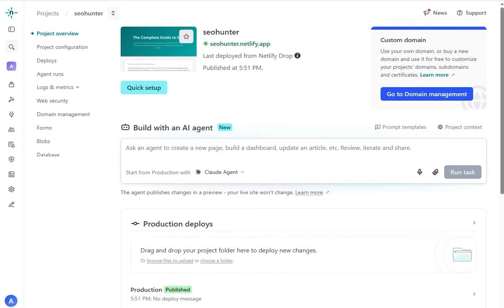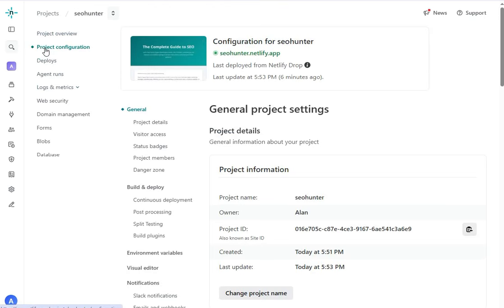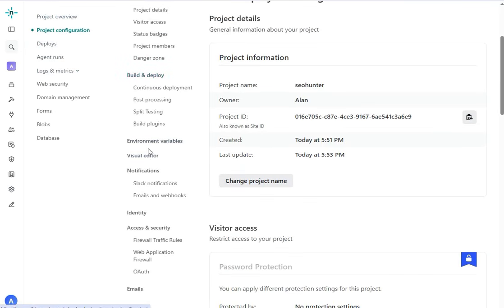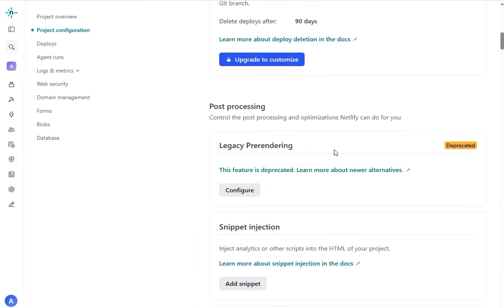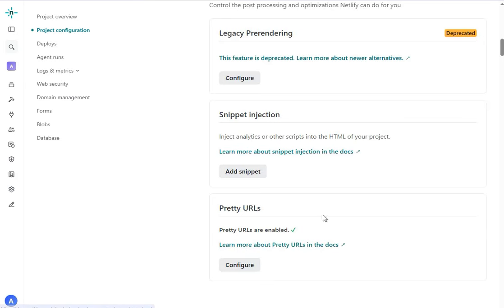Go to Netlify and then here go to project configuration. Under that, go to continuous deployment and here go to this section, snippet injection, add snippet.